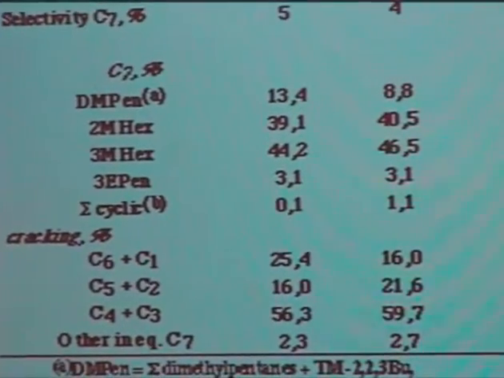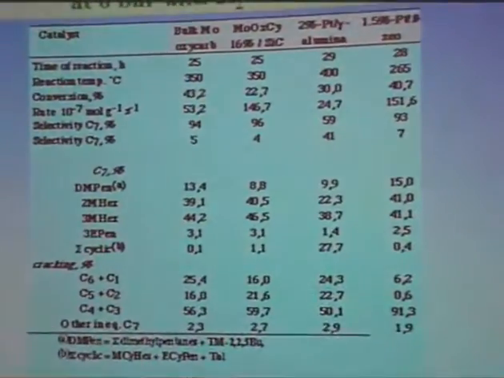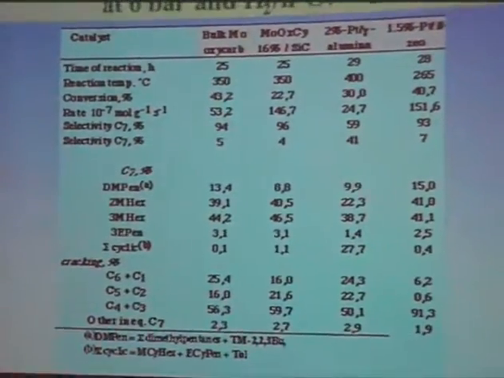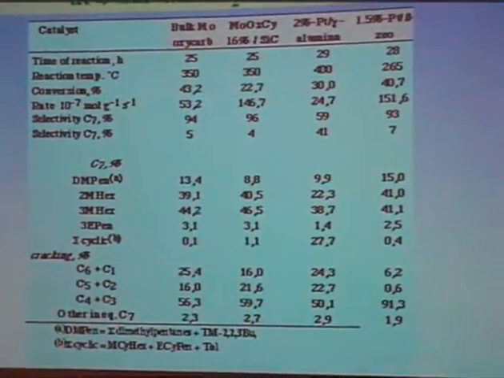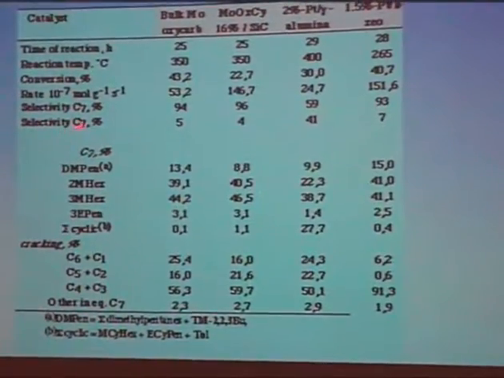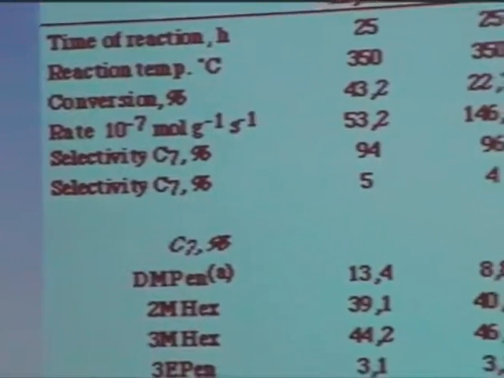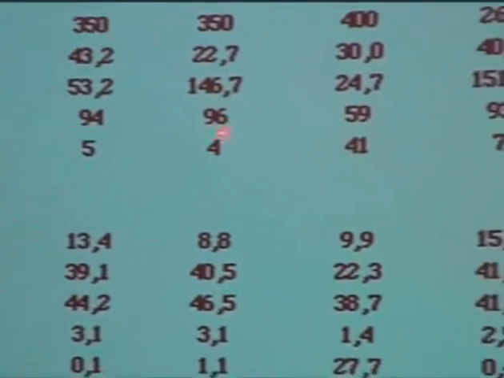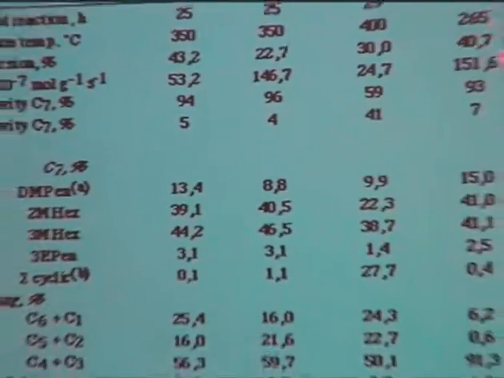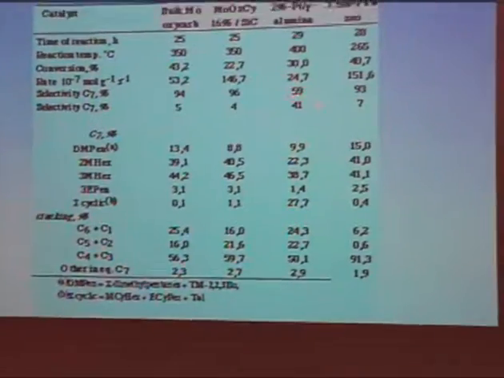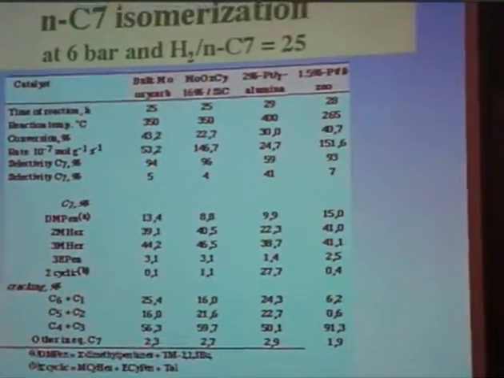But when you compare the oxycarbide to the conventional bifunctional platinum on gamma alumina, you see some differences. The first difference is the selectivity. Oh, there is a problem there. That's a cracking selectivity. Excuse me, there is a mistake. It's not selectivity in C7, it's selectivity in cracking. So you see we have a very high selectivity at conversion of 20% for moly. The same thing for the beta zeolites, but the selectivity for isomerization on platinum gamma alumina is known to be not very good because we have quite a lot of cracking.